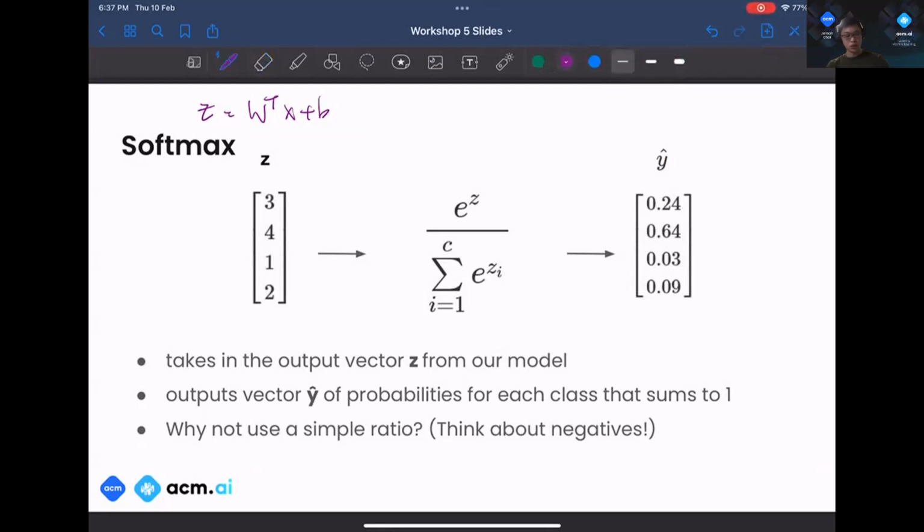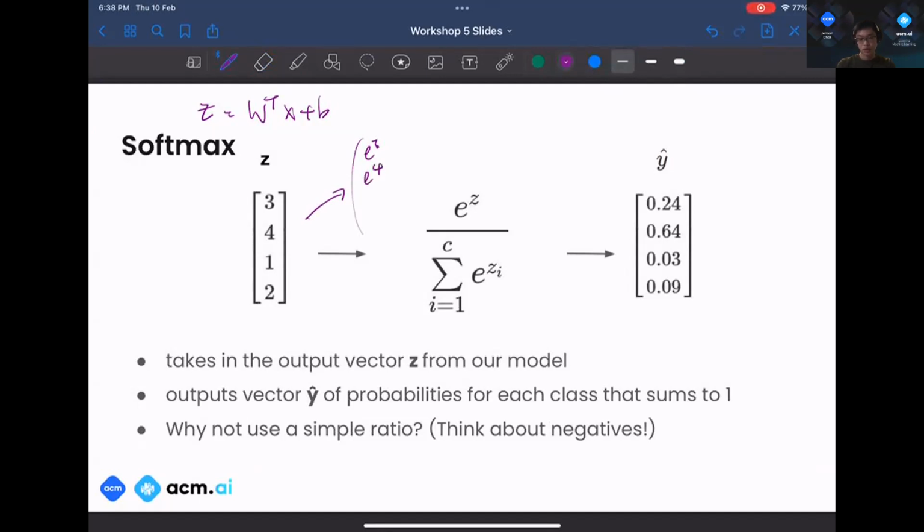So yeah, let's walk through how softmax actually works. The first step in our softmax is to exponentiate each of these numbers in our logits.